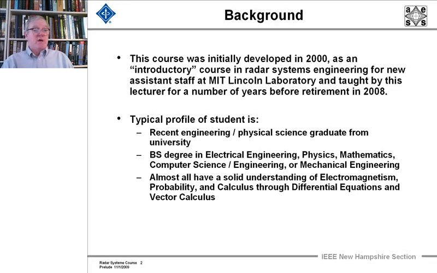You should have, ideally, a bachelor's degree in electrical engineering and physics, is what I say, and mathematics. But having it in one or the other gives you a good start. You're going to have holes, but a good start. Computer science or computer engineering or mechanical engineering, you're going to be more challenged. But many mechanical engineering tasks are needed to build a radar.